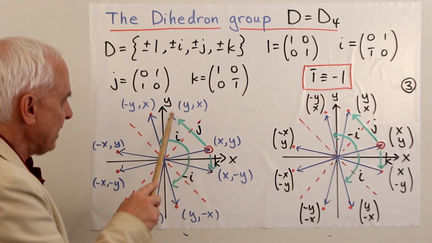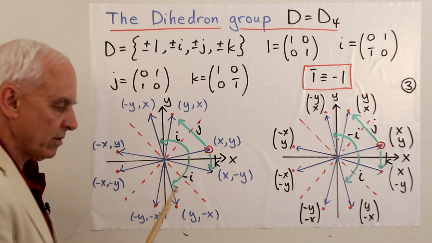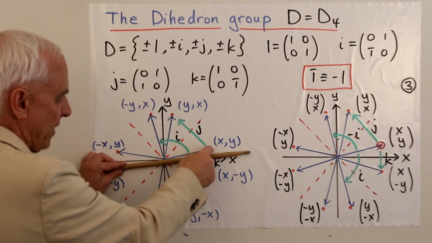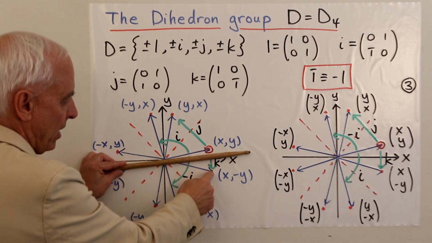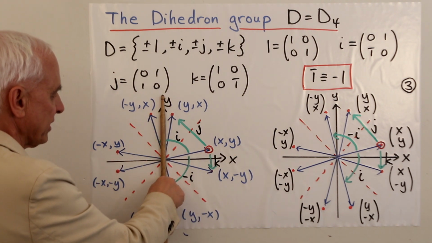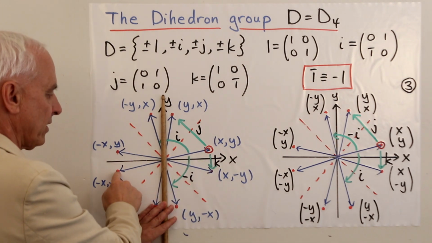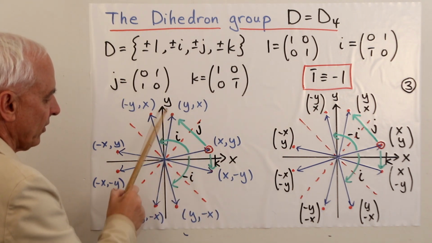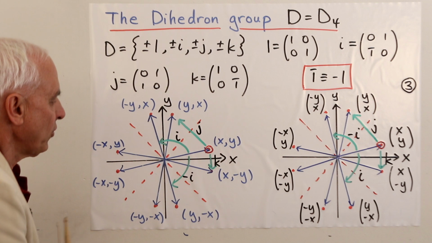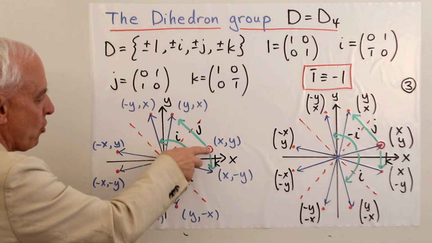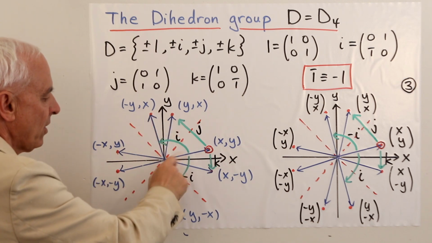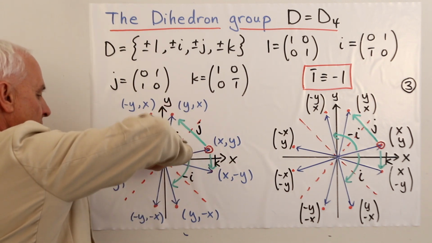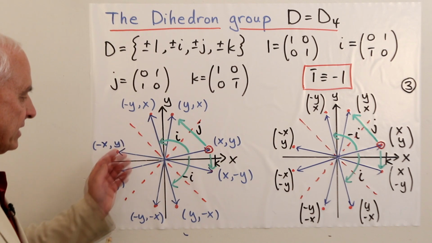What you see here are 8 images of that vector obtained by doing a number of things, by reflecting in the horizontal axis. So then that point or that vector goes to that point there. Or reflection in the vertical axis, in which case this thing here goes to that, this one goes to that. Or reflection in one of these diagonal ones, okay, so that one goes to there, or that one goes to there. Or also you can think in terms of rotation. So a rotation by a quarter turn sends this to this. Rotation by a negative quarter turn sends us there. And rotation by a full half turn sort of reverses things or negates vectors.